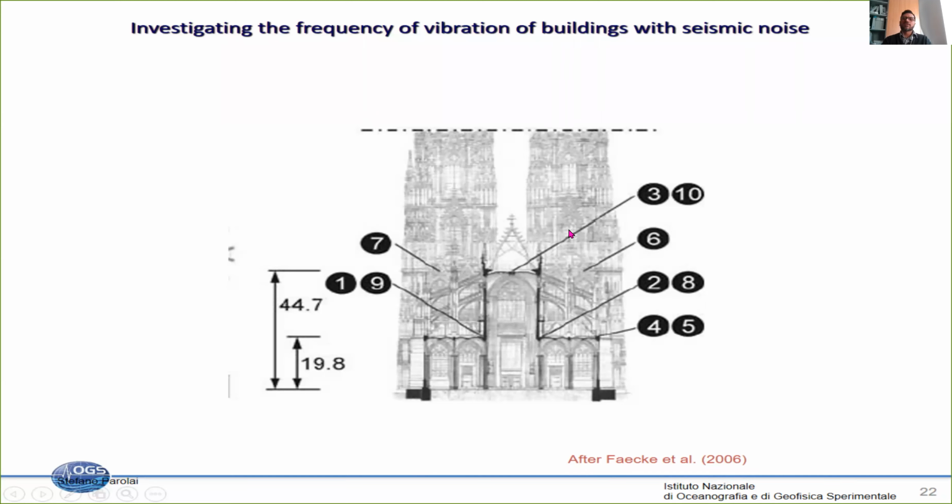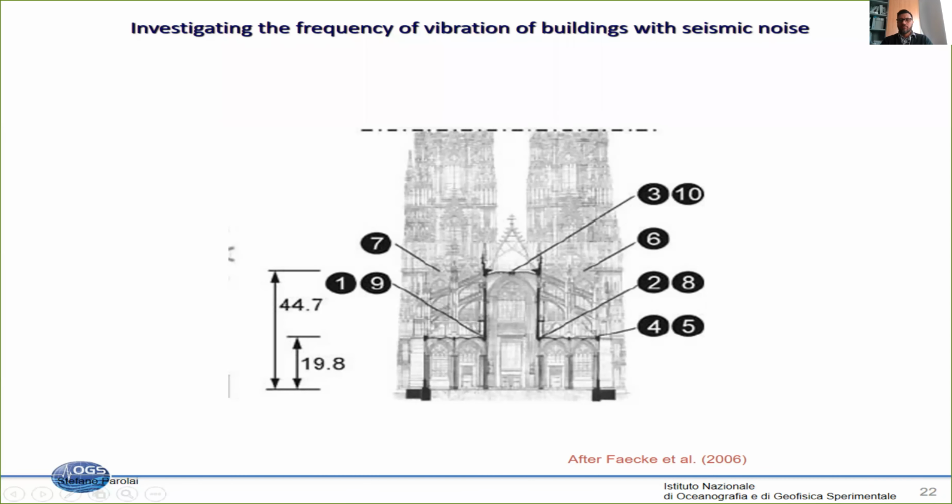The towers have already been studied by other colleagues. And we had surprisingly good results, for example, showing some differential movement between the Nave and the Choir that, in case of a large shaking event, could have brought some damage to the structure. So we couldn't use these values for refining the dynamic modeling of the cathedral, but at least we could identify some critical points that were of particular interest for the colleagues in order to define possible actions to retrofit the cathedral or to mitigate damage in case of a large earthquake in the area.